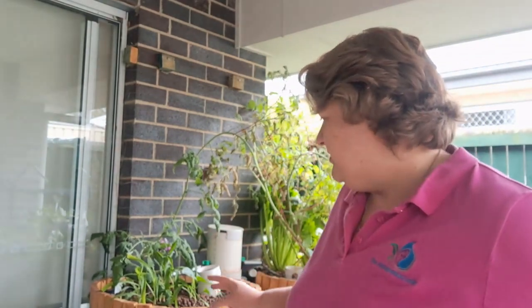But they don't typically get fungal issues. So it's okay for me to crowd them in here because I know that there's a lot of nitrate available. But in my soil gardens, I have to space them out because we don't have enough fertiliser unless I add it. So this is where aquaponics is that little bit different.